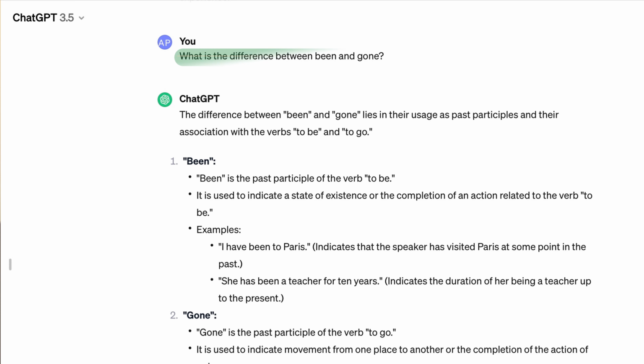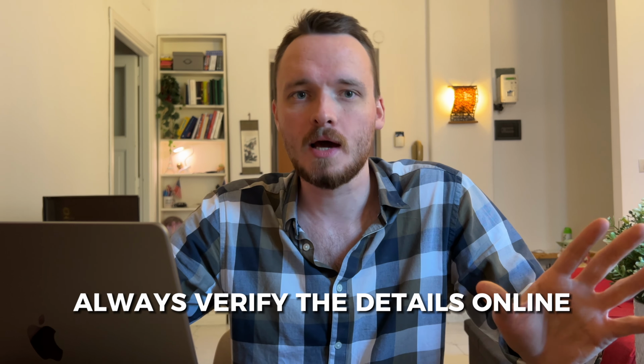Go into more detail. Wow. That's a full comprehensive list, and yeah, it's correct. You could also use it for the difference between certain words. Again, not always 100% accurate. Go online just to verify it, but most of the time, in my experience, it's correct. Maybe I won't have a job soon. Time to work on my OnlyFans account.